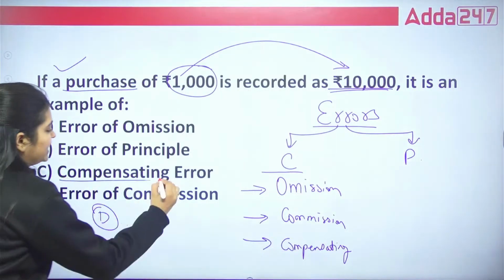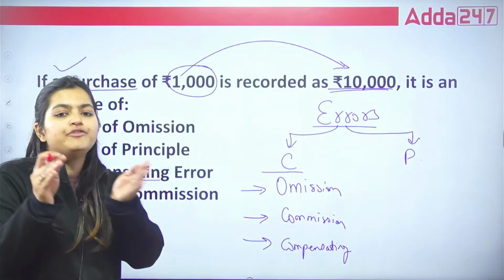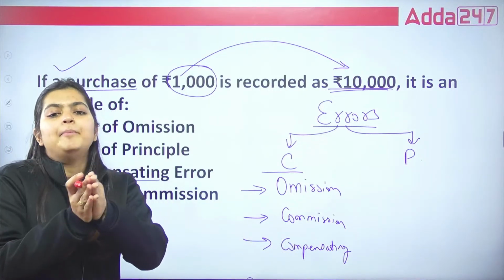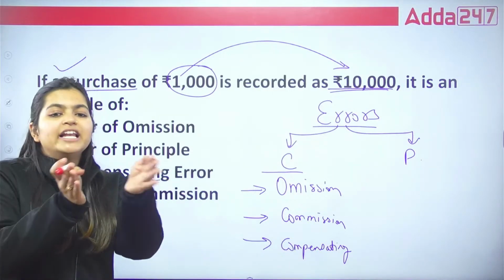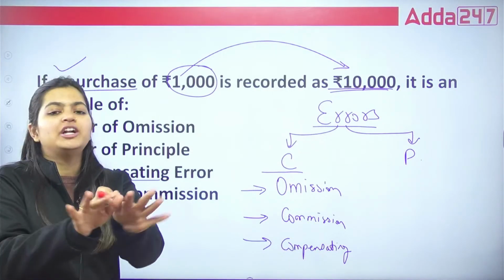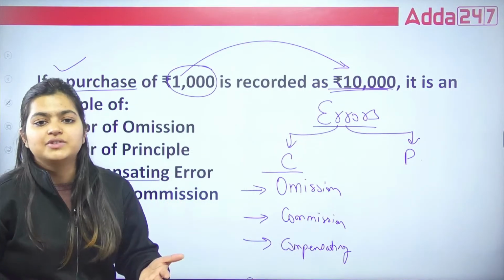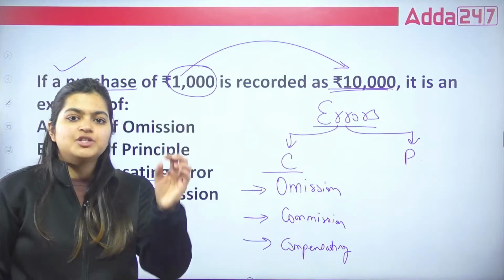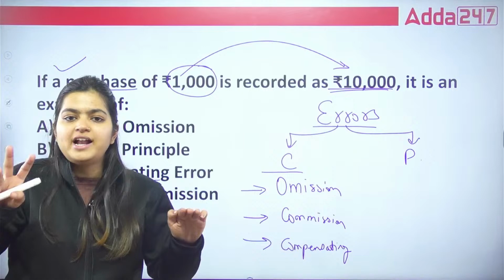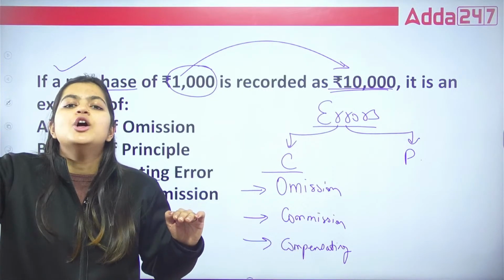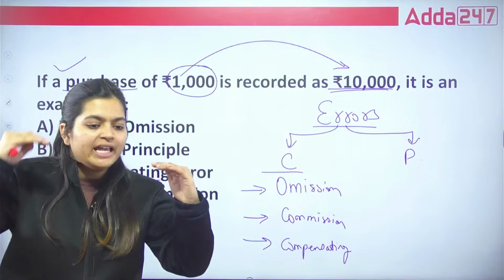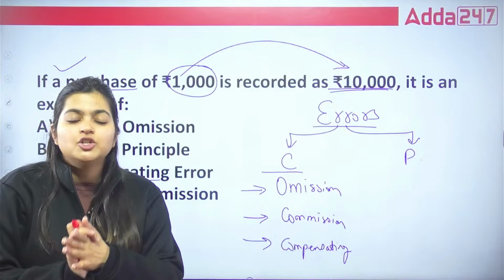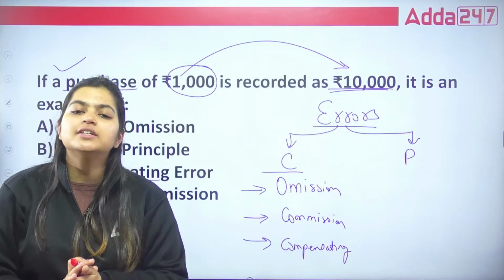But what is compensating error? Compensating error means because of your one mistake and because of your second mistake, both mistakes compensate each other. Because of this nullifying, you are not able to find what is the actual mistake. That is compensating error. In one expense you have shown an undervalued amount. On the other hand, in another expense you have shown an overvalued amount. So because of the undervalued and overvalued amounts, your expenses got nullified. That is compensating error.